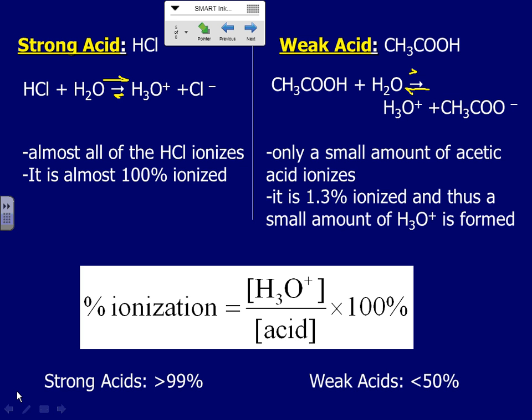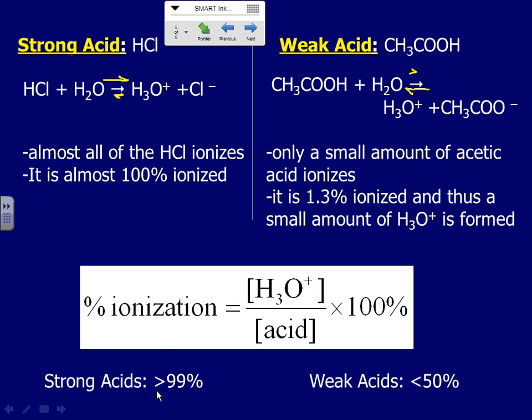And for every molecule that successfully gives up its H, we get one molecule of H3O+. It's an ion, essentially. And so the H3O+ is a measure of successful reactions. That's what we want to figure out, because pH is going to be able to then tell us that value as well. That H3O+ is related to the pH.